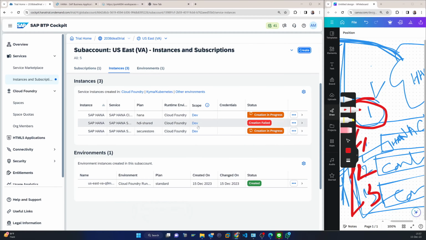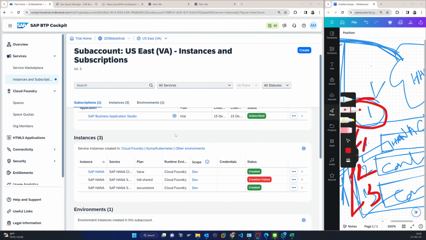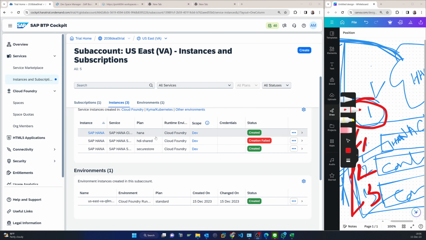So this creation is fail. We have to try again, but let it done. Actually it's always better one by one, then it's never failed. But let it complete. But that is the process how you can create. Now you can see that this is failed. Actually generally it's not failing, but it's probably because I have created all together. So that is the reason.